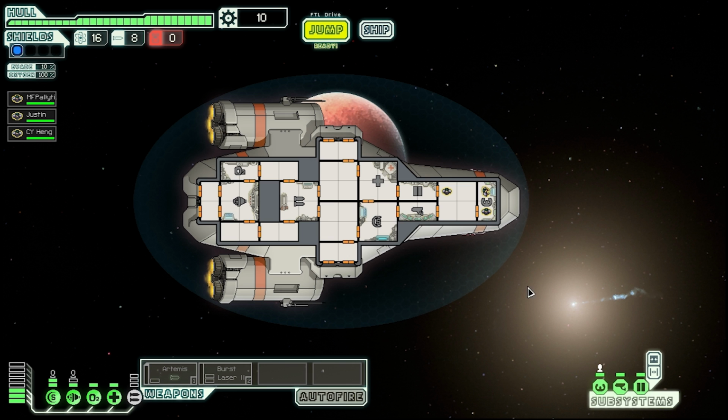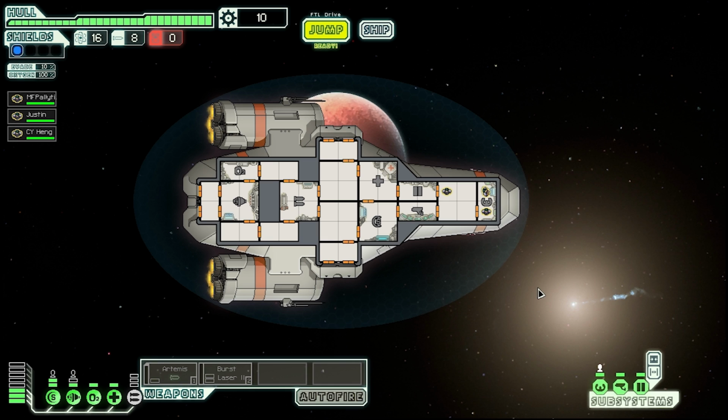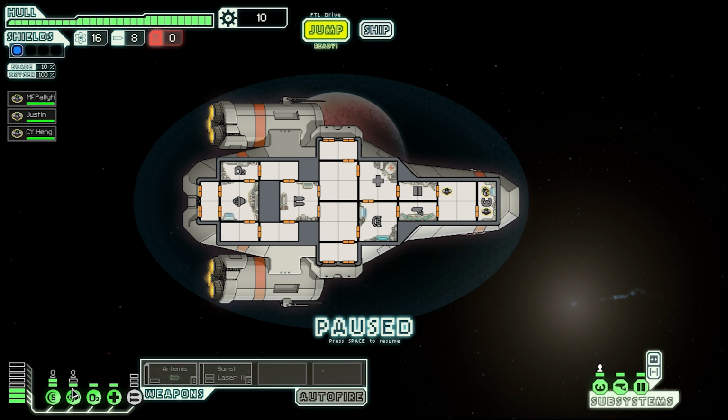Okay. So at any time, we can pause the game by hitting the space bar, and you can see this is paused. You get a nice big pause thing in the middle. If I can direct your attention down to the bottom left, we have our power gauge. This can be upgraded by going to our ship and investing scrap into our power.